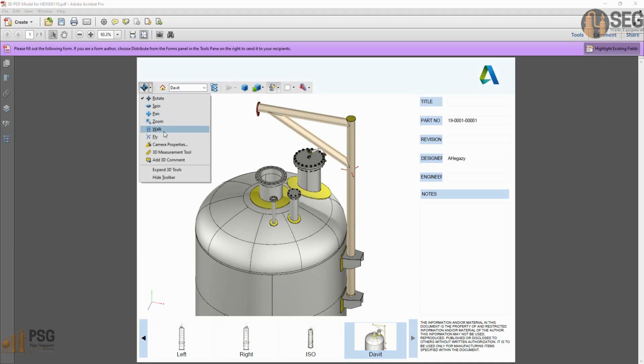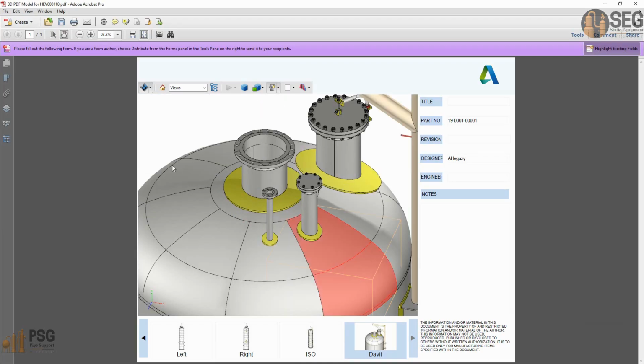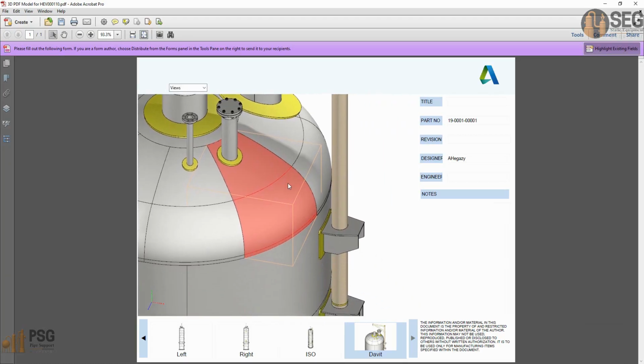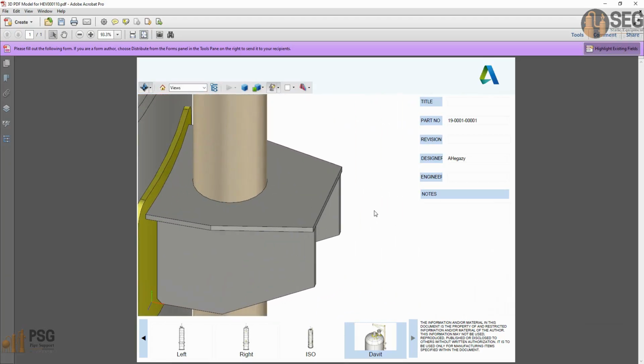And you can use some other tools like the measurement tool. So if you would like to measure some dimensions, let's make a pan like that, as we discussed, by double clicking the right and left buttons on the mouse at the same time. So from here you can measure the distance.